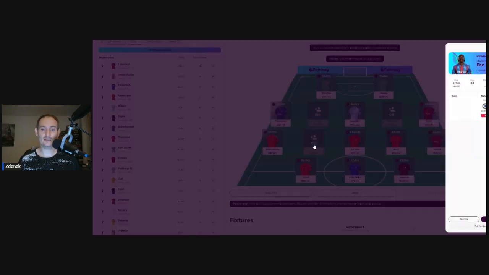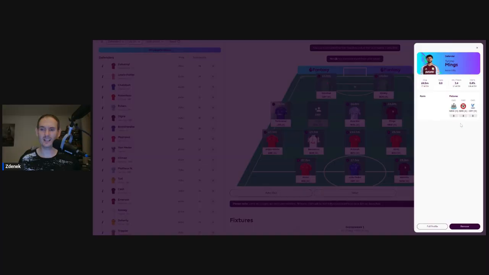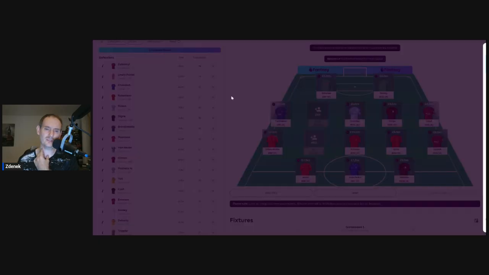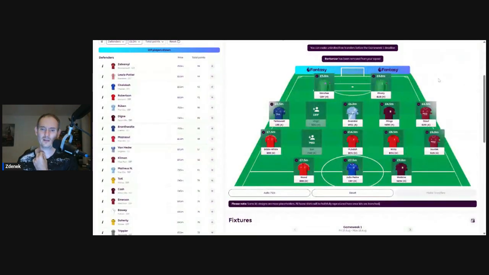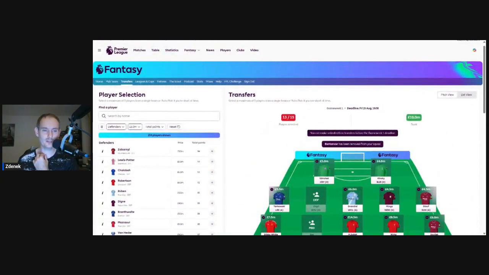And now I can choose. Okay, let's see, auto pick. Bentancur. I can't pronounce this guy's name, but no. Tauro Minks though from Aston Villa. I actually don't have anyone from Aston Villa. You know what? That might actually work. I could go for an Aston Villa player. In that case, shouldn't I go for someone like Konza? What's his name? Konza? Let's see if I get an Aston Villa player into my team.